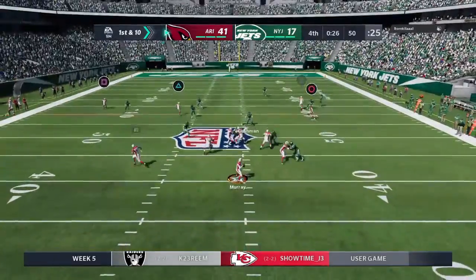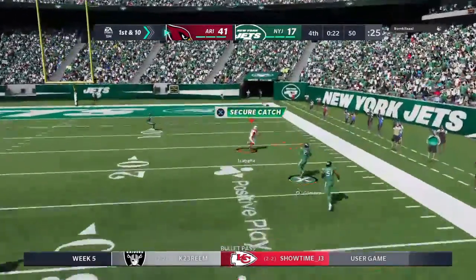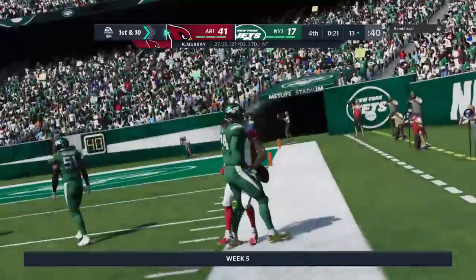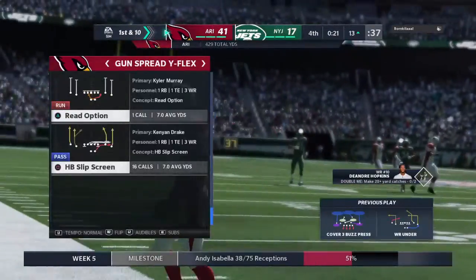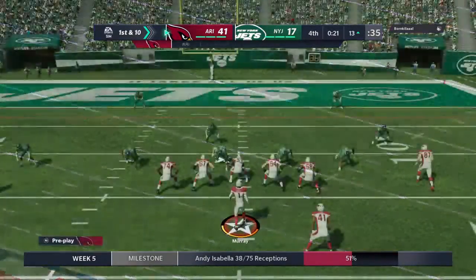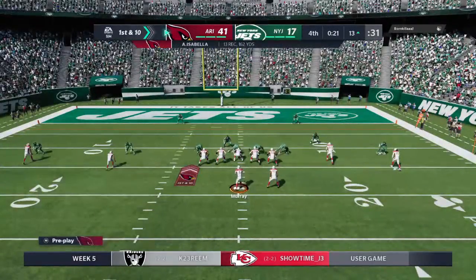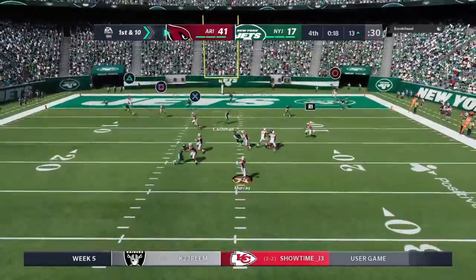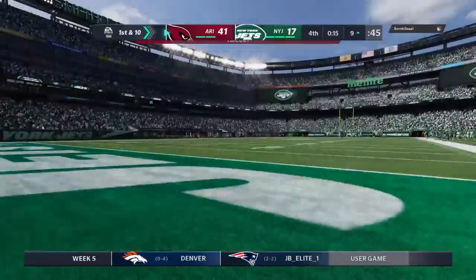Here's Murray from midfield. He'll rifle this one deep right side. This is caught inside the 15, and he'll go out of bounds inside the 15-yard line. A gain of 37 yards. No let up in this passing game. They've been a well-oiled machine throughout. And I actually saw a few guys on the sidelines at the end of the 3rd quarter doing the old hold up 4 fingers college sign, meaning the 4th quarter is ours. And they certainly weren't kidding.